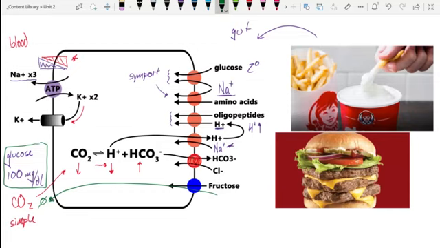Hopefully this now gives you a real life example of how all of these different dynamics work together. Primary active transport to create gradients, secondary active transport, usually using sodium somewhere because that's such a strong electrochemical gradient, to move all of these other things to set up additional gradients. And then we also see facilitated diffusion and simple diffusion in play as we move all of the things that we just ate, from protein and carbs and salt, all of these things across this gut enterocyte into the blood.